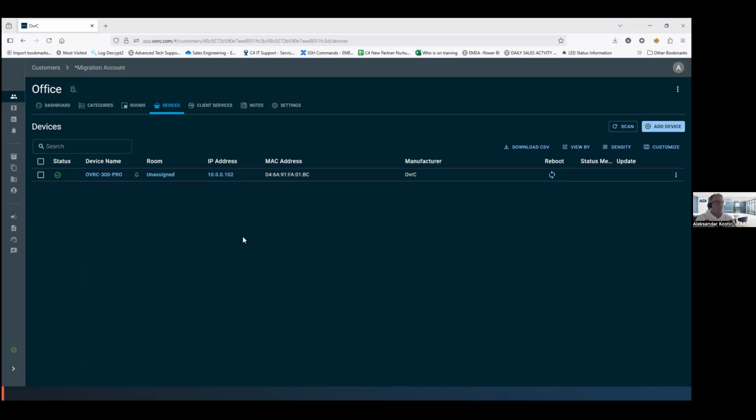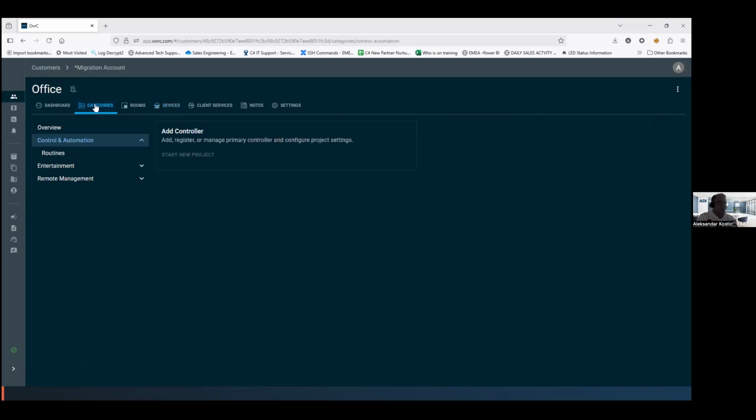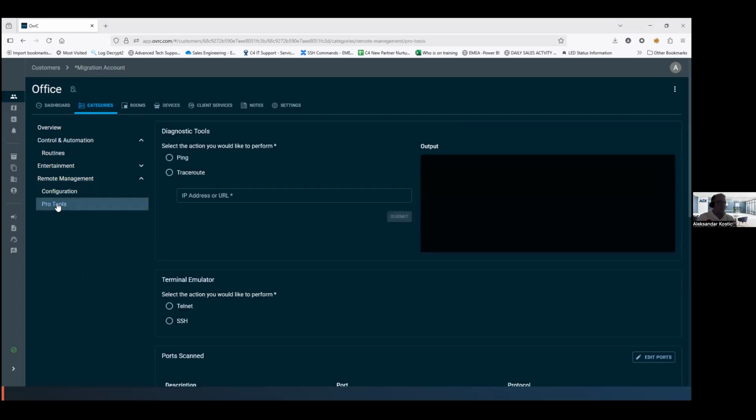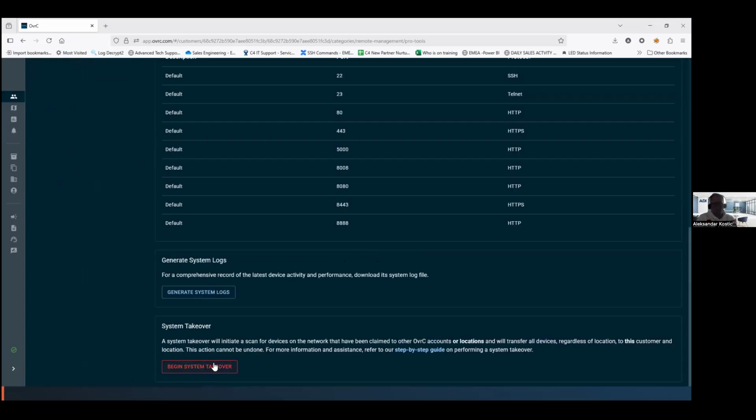The OVRC Pro Hub is able to start the migration, to force the migration process by scanning the local area network and identifying the controller. In this case, I go to categories, then remote management, Pro Tools, and here the last option is begin system takeover.